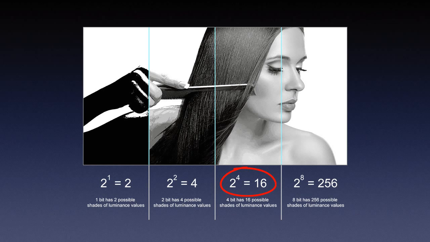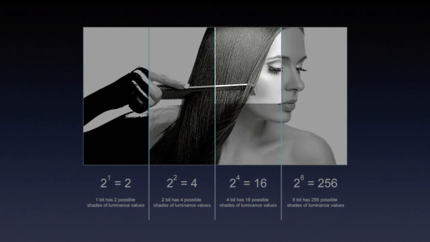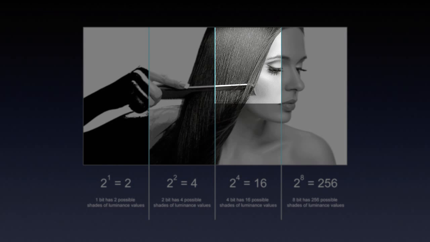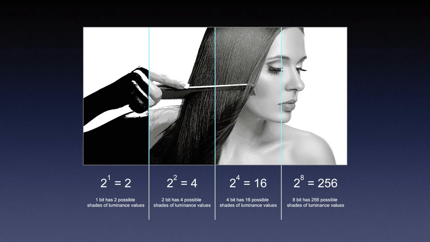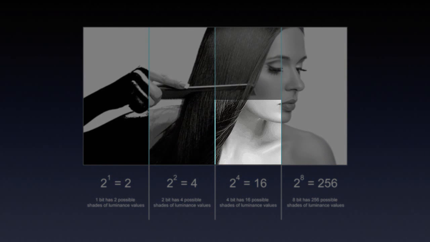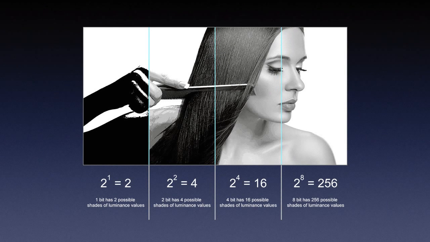With 4 bits, interestingly enough, you can get away with having 16 possible different shades of gray in an image. If you take a look at her hair, for example, and the upper part of the image, you can represent that and nobody will really complain. But if you go down below her chin, you start to see those individual bands. Remember when we talked about banding? Well, that's what we want to avoid, right? That's exactly the problem we're trying to avoid. We need more bits to display continuous tone. That's why we need 8 bits, or 8-bit channel mode, to represent an image that has a full continuous tone.